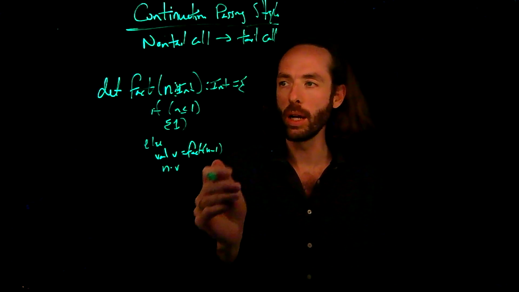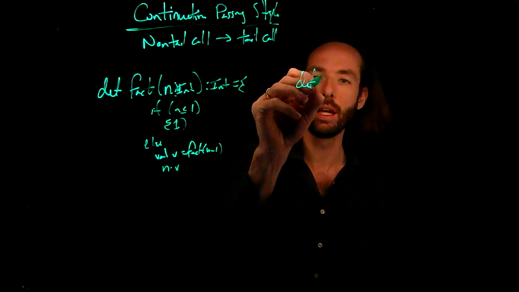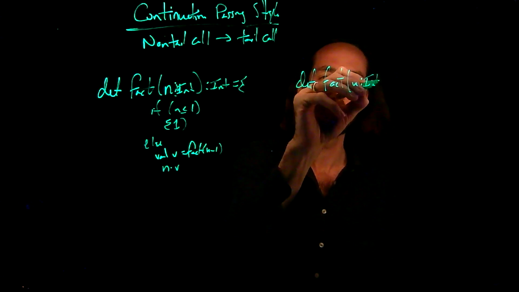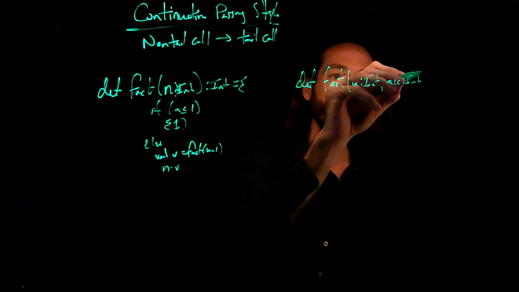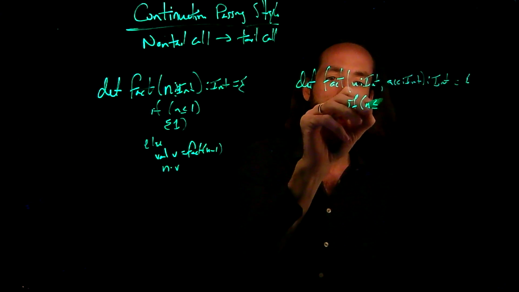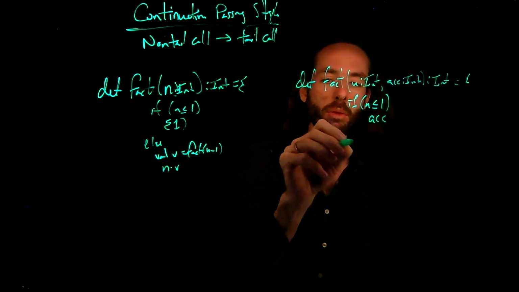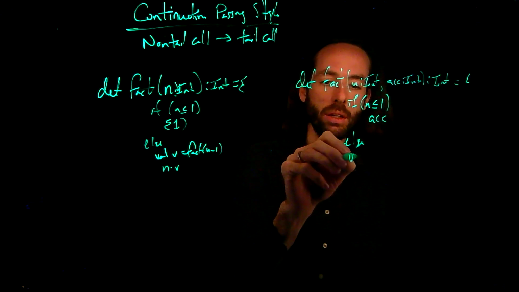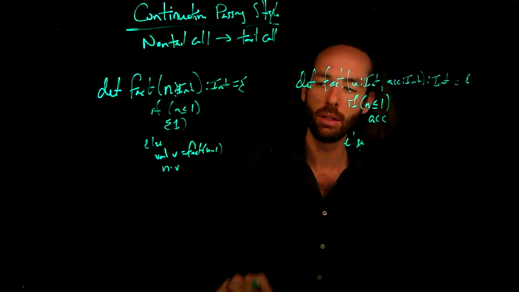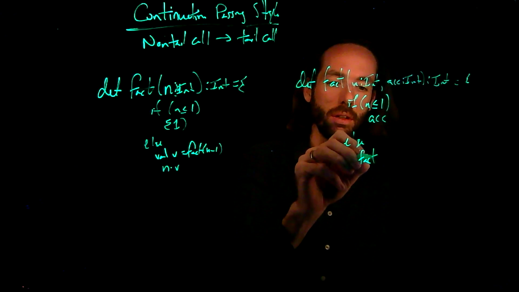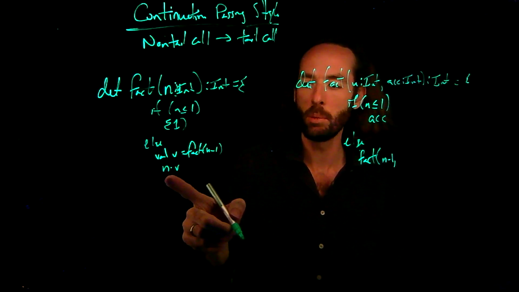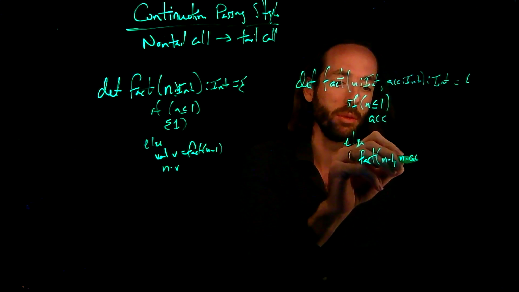Right, and we saw a way that we could get around this by essentially passing along an accumulator, right? So we did it like this. We had n as an int, and accumulator is an int, and then we return an int. And what did we do? Well, if we had a base case n is less than or equal to 1, then we're just going to return the accumulator. Else, we're going to return, well, we don't need the two steps, right? We're just going to call factorial, this new version, with n minus 1. And then this accumulator is going to pick up this computation here. So we're going to multiply n times accumulator.